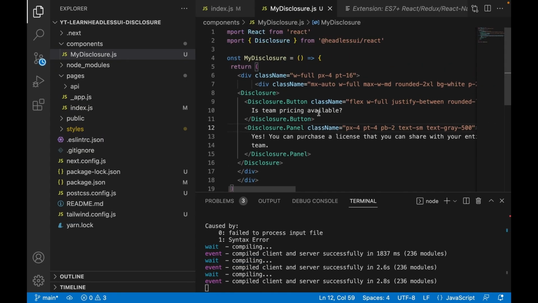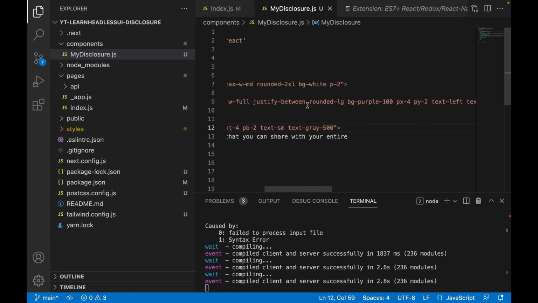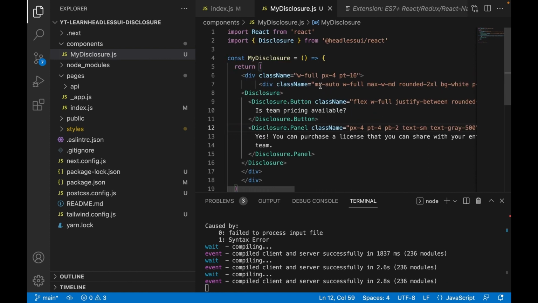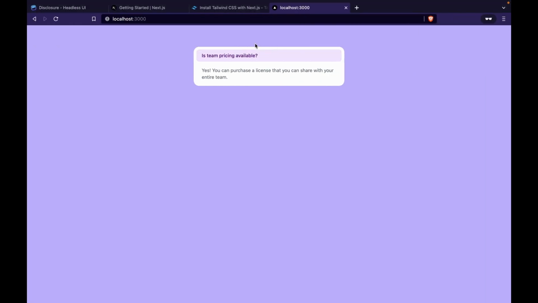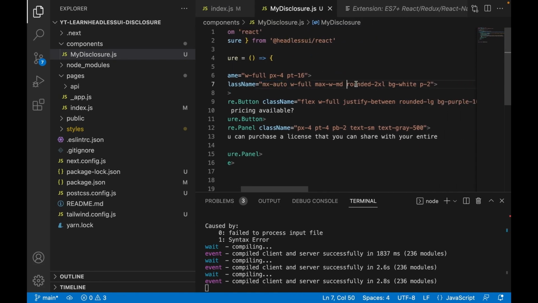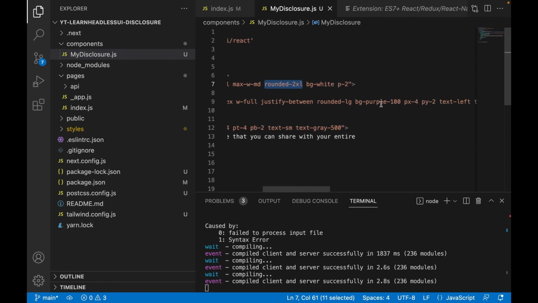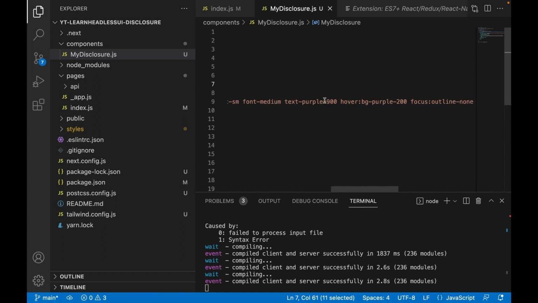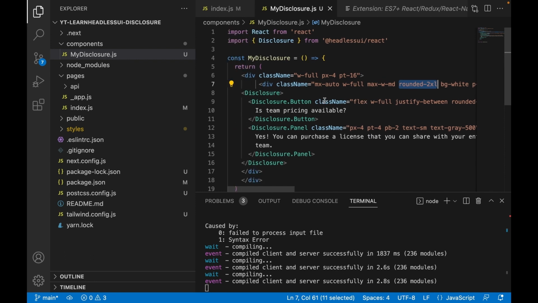And you can look deeply at how they use the Tailwind CSS. For example, it used the mx-auto to make it centered horizontally, and it also used the round corner very easily and the white background. So actually they are very similar styles. So you can take a look to learn how to use the Tailwind CSS.